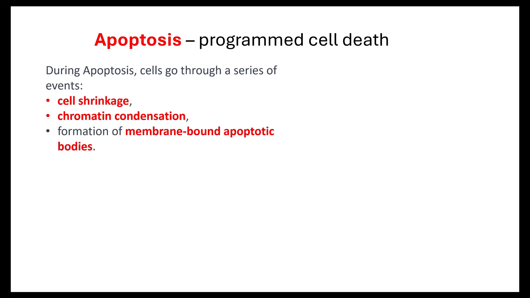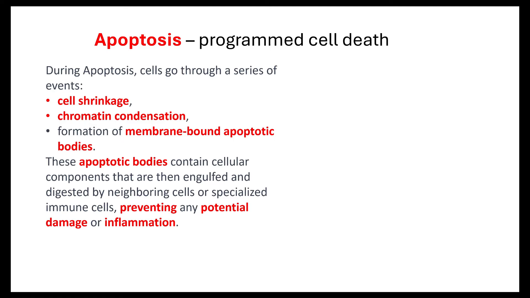That process of apoptosis — this programmed cell death, cell shrinkage, chromatin condensation, and the formation of membrane-bound apoptotic bodies — ensures that we are actually preventing any potential damage or inflammation in the area. It's a way in which we can re-sculpt the body into a very specific way. If you look at your hand right now, you will note that your digits are separated. When you were developing, you first had all the cells connected together, and then apoptosis occurred, allowing for the separation and elimination of cells that were no longer required.